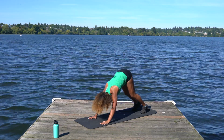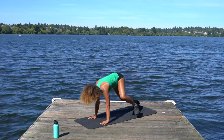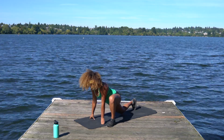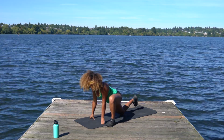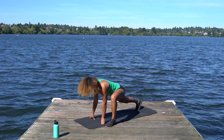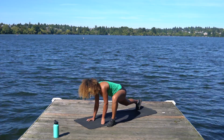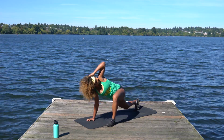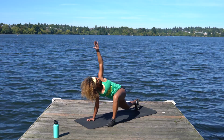Now I'm gonna take my left foot and I'm gonna bring it up to the outside of my left hand into this nice runner's lunge. Drop the hips. You can drop this back knee if you want to, or stay elevated either way. I'm gonna plant my right hand. The left hand opens up towards the sky. Big stretch right here, nice twist.